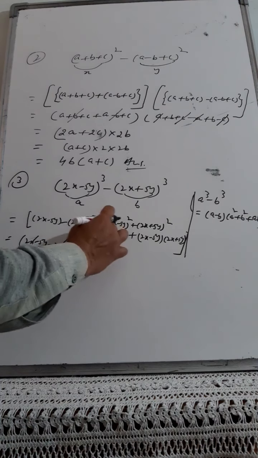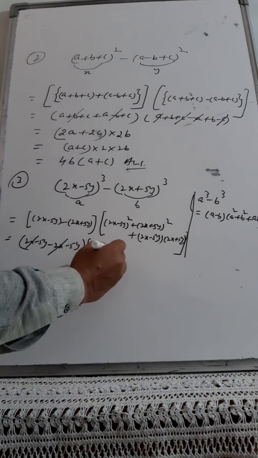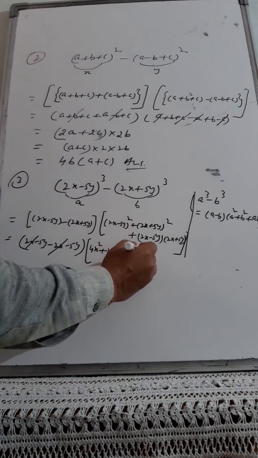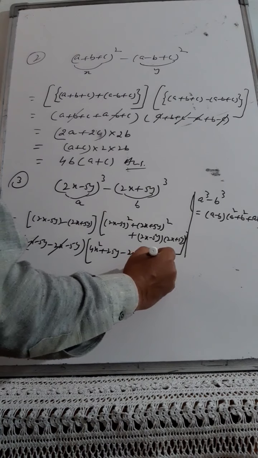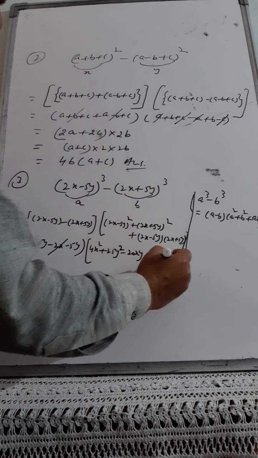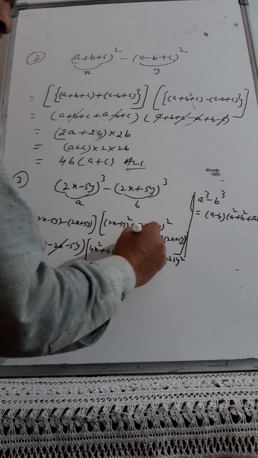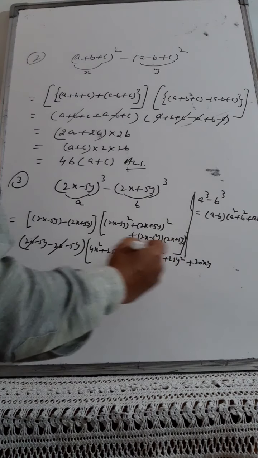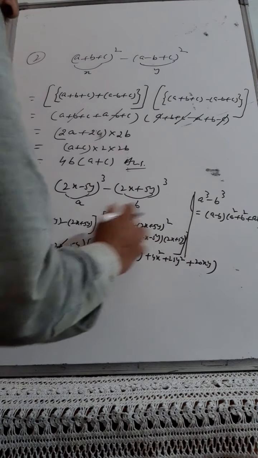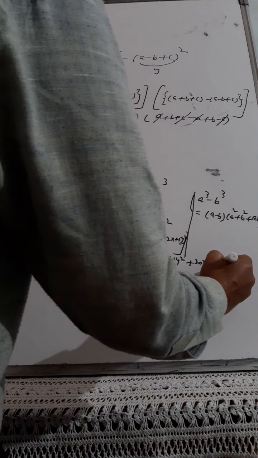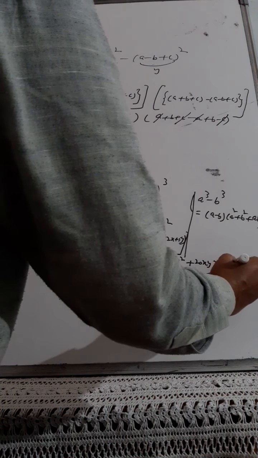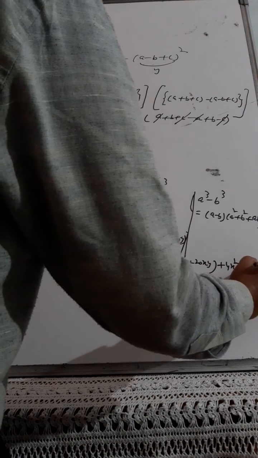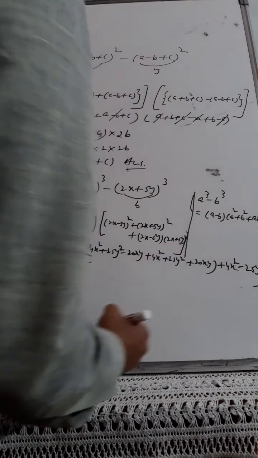Here you know this is (a minus b) whole square means a square plus b square. 4x square plus 25y square. 2 2s are 4, 5s are 20. So that will be minus 20xy. Similarly for this you will be getting 4x square plus 25y square, and then it is here plus, so plus 20xy will be there. And then these two are solved now. You can keep these on this side. And (a minus b) into (a plus b) again is what, a square minus b square. So plus 4x square minus 25y square, and then you close this bracket.